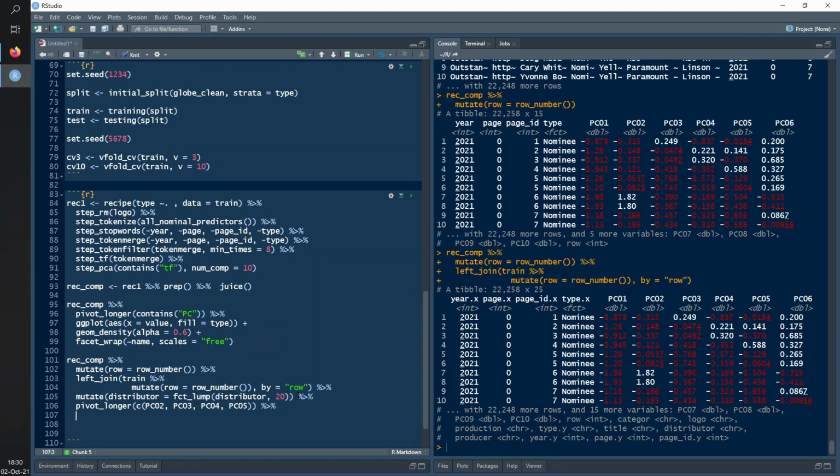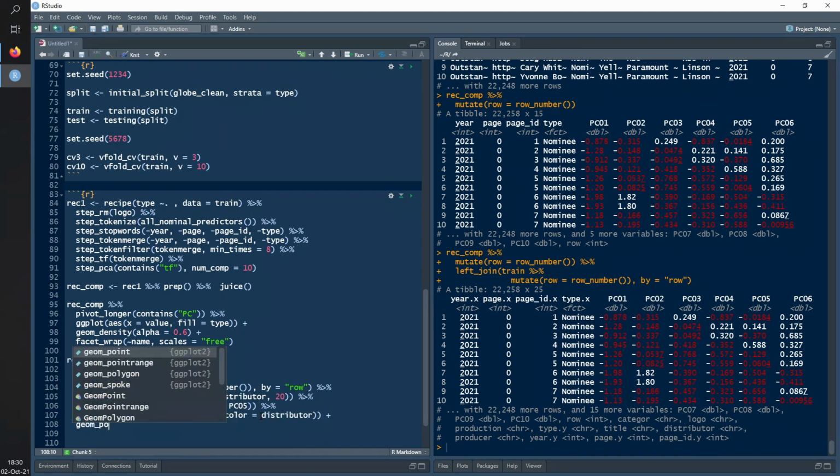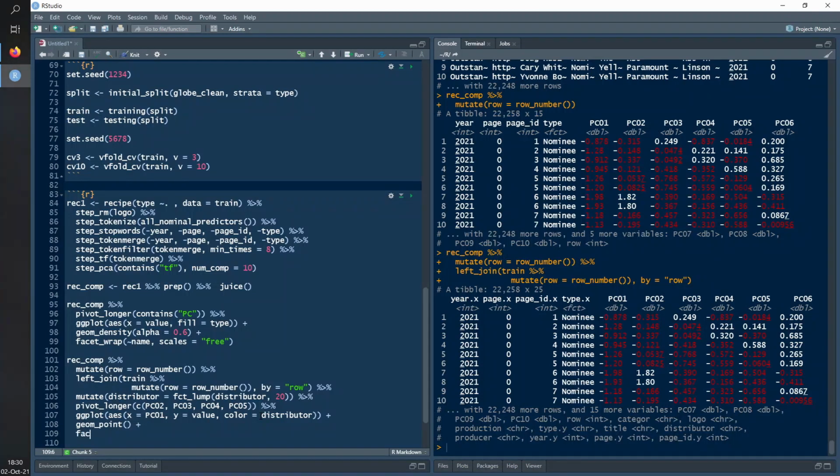Okay, and let's make a visualization. ggplot, we'll do aesthetics: X is PC1, Y is value, color is distributor, and I'll add geom_point, so a scatter plot, and facet wrap by name.